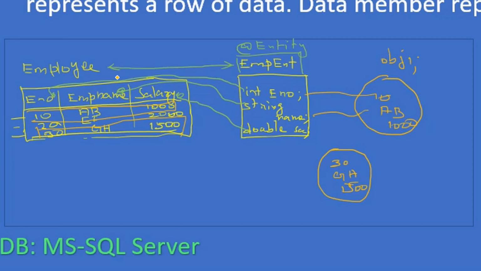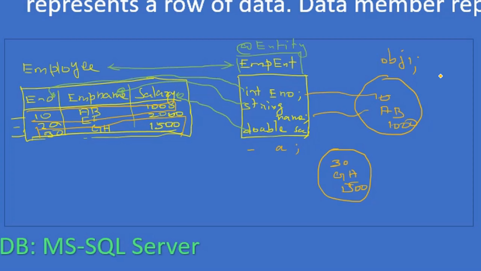The DB table is mapped to a Java class. The Java class contains data members that map to columns, and some other data members may not map to a column. You can have some data members which are internal to the class, but the ones that map to a column need some more annotation to tell that the particular data member maps to a column. We will see that later. So the Java class maps to a table, members map to columns, and an instance created out of the Java class represents a row with data populated. That's what you have to visualize.